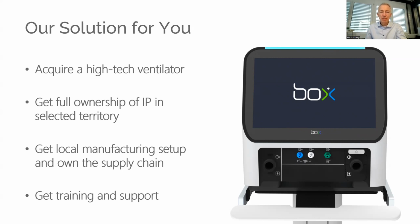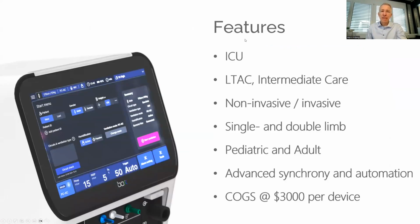We will guide you through the process. And we have so much experience doing this in the ventilation field. So we have a lot of experts who can really assist you. Now, coming to the features, like Robert said, many features have been implemented in ventilation but not used. So sometimes it's way too much. It's so difficult to operate a ventilator, as you know. And ideally, we have one mode, right? And one button. You press the button, and then the ventilator determines the lung situation of the patient by itself and does a full automatic ventilation. That's still our goal, where we want to go.